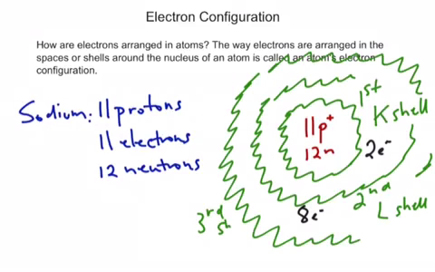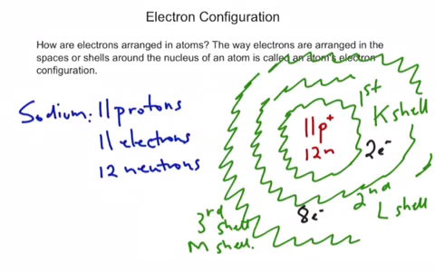So in the third shell, also referred to as the M shell, you can fit, theoretically, up to 18 electrons. However, it has been discovered that atoms can only take 8 and remain stable. After they have 8 in the third shell, any further electrons will move out to the fourth shell. But theoretically there's enough space in the third shell to hold up to 18 electrons.